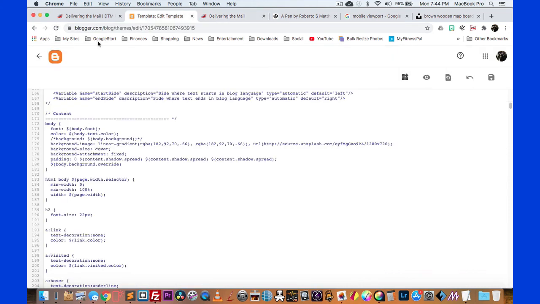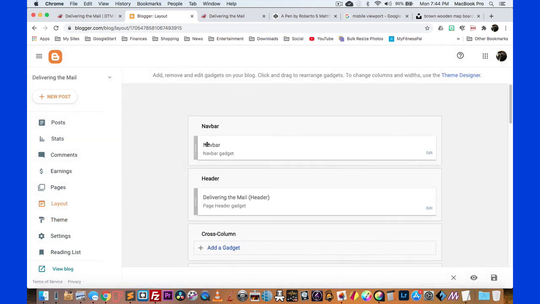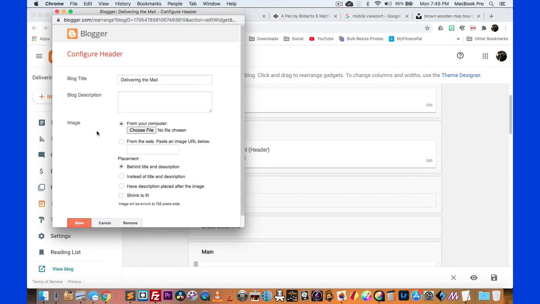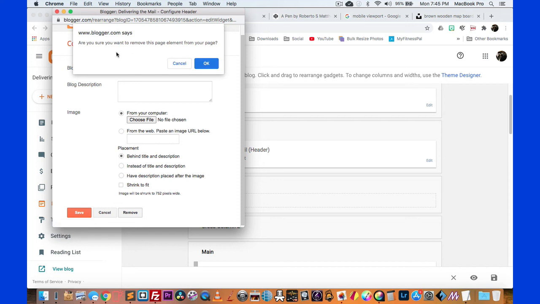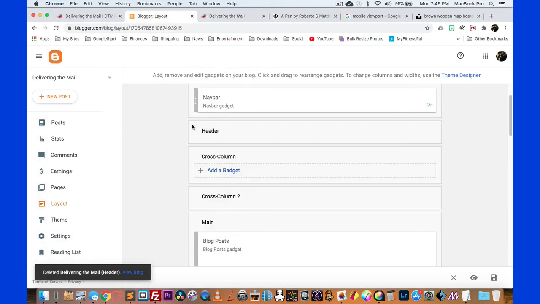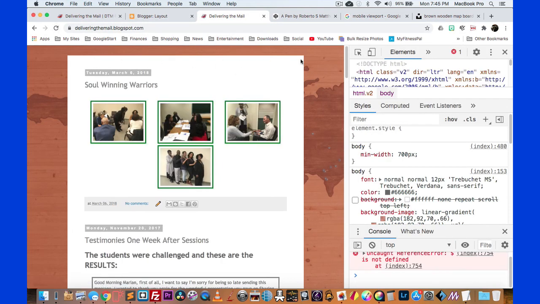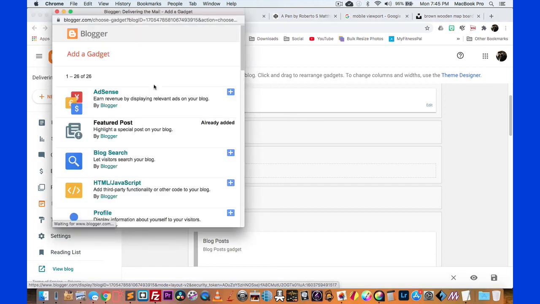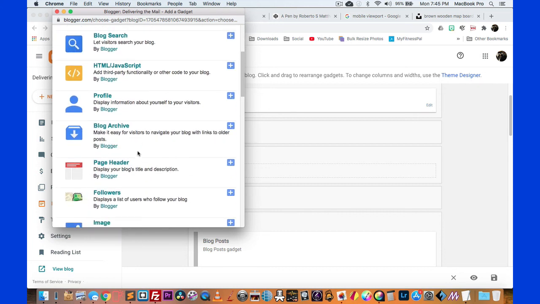So to do that, we're going to go back to our layout. And instead of this nav bar like we have here, we have our header right here. We're going to turn off this header. Okay, so now we no longer have that header like this. So if we come back and we refresh, there's no header. Okay, and so then after that, we're going to do this cross column right here. So in the cross column, that's where we're going to put our header. So our nav bar. So we're going to put a little nav bar here.